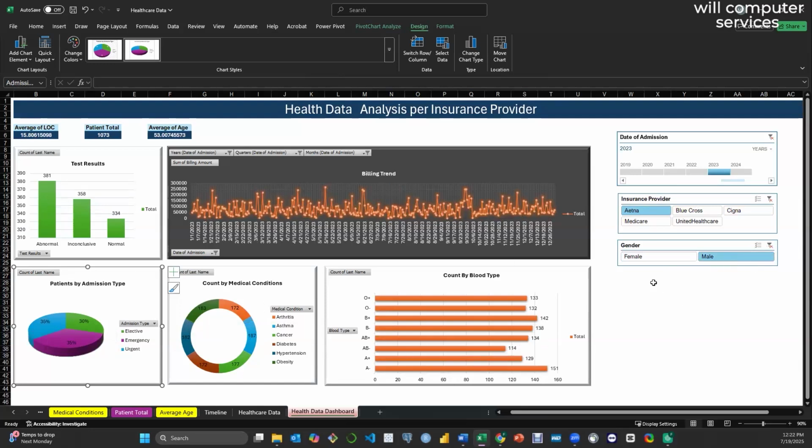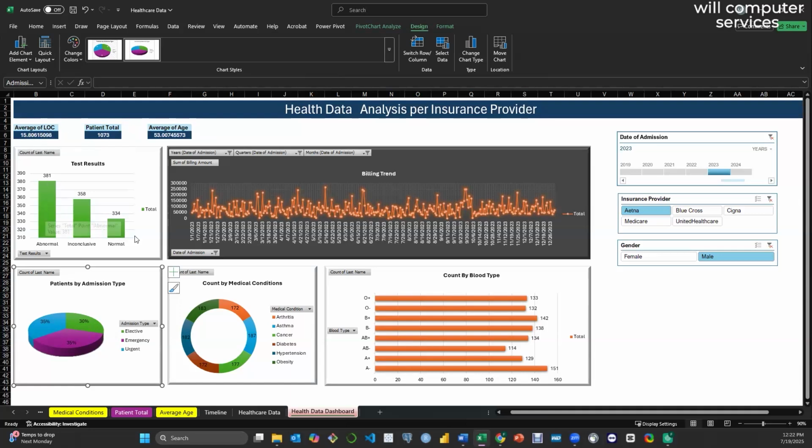So in the whole year of 2023 for Aetna, we had 1,073 male patients. The average age for those male patients was 53 years old, and they stayed around 15, 16 days.